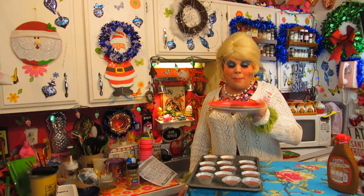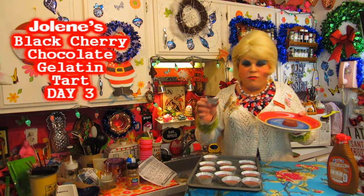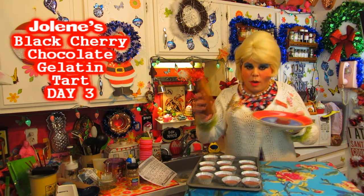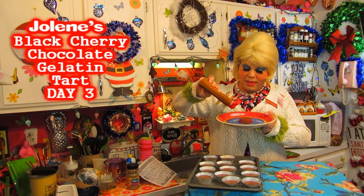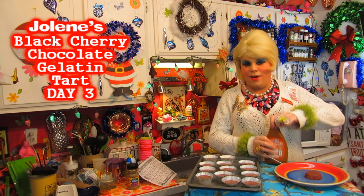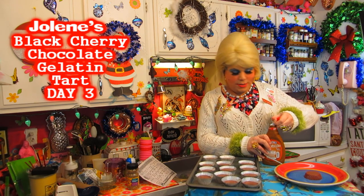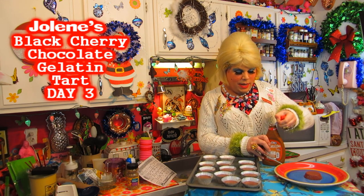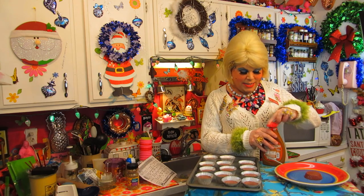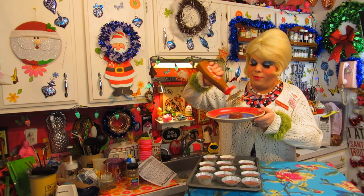And there you have it — my black cherry chocolate tart! Look how pretty that is. They're right here in the little foil wrappers, and you just dump them right out on a plate. You can put maybe some whipped cream or maybe some caramel sauce, just like the fancy restaurants. It always takes forever to get that little thing on top off — there we go, and then it goes all over the place. Now we can decorate it like a fancy restaurant.